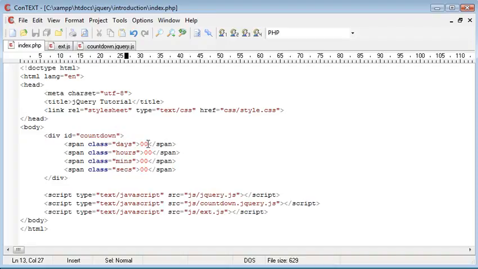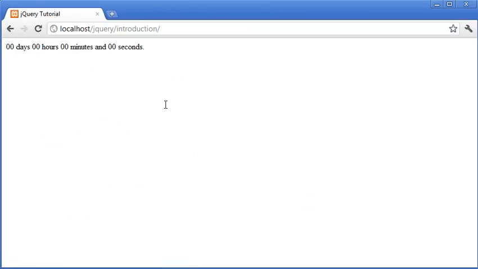Now what's going to happen is jQuery is going to find this. If we use the plugin on countdown, it will find the element inside with .days. So class days, hours, minutes, and seconds, and it will change these values. So it's important that you have them inside of a span or a div or something like that, a paragraph, anything. So I'll go ahead and do this: days, hours, minutes, and seconds, and then that looks something like this. So we've got 0 days, 0 hours, 0 minutes, and 0 seconds.